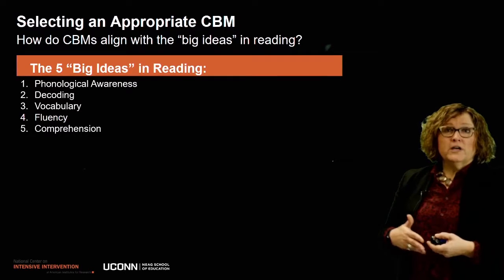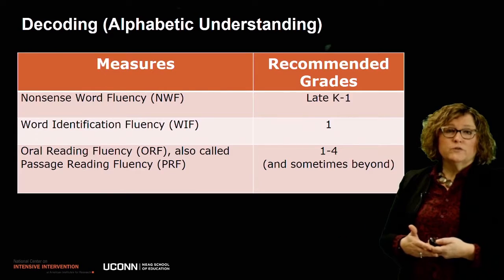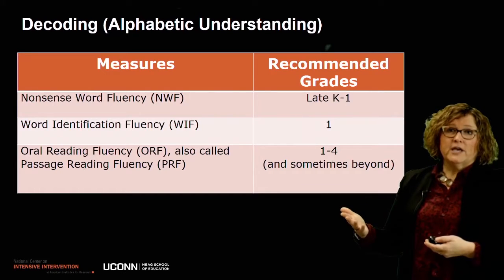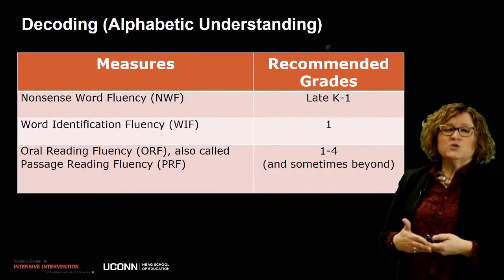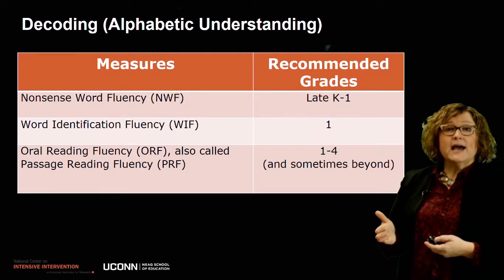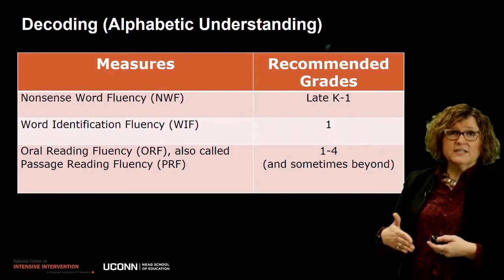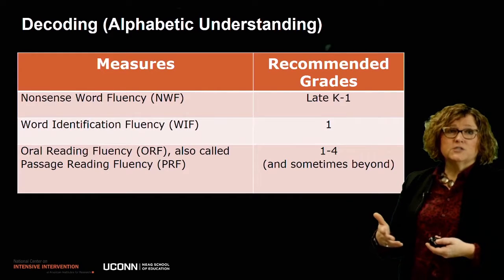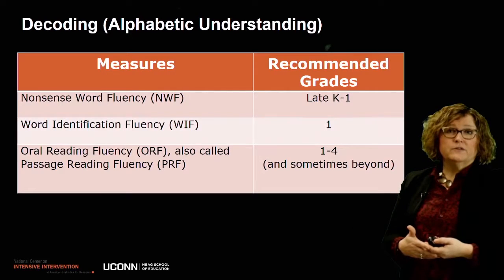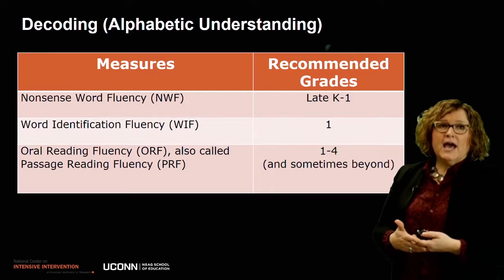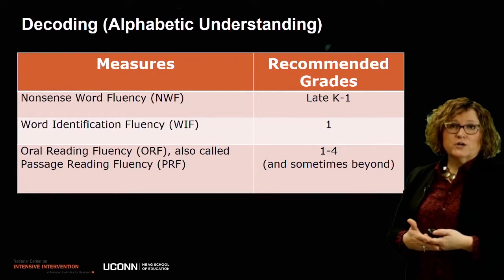Just to go back real quickly, an example of nonsense word fluency, for instance, would be made up words on a page, like a word like Zim, and students have to go through and say the sounds or say the entire word. They do that for 1 minute. Word identification fluency, lists of words, usually sight words. Students go through and identify words for 1 minute. And then we saw the example of the oral reading fluency measure earlier, a 1 minute oral reading passage at the grade level that the student is at instructionally.